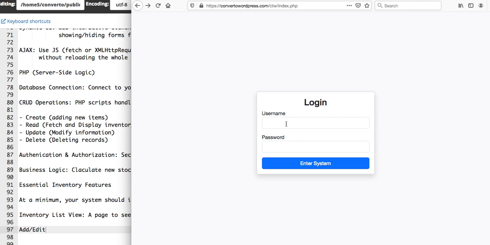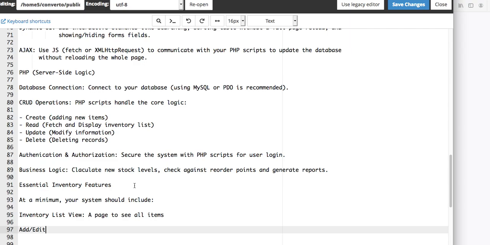Yeah, something happened, I have to figure out what. Okay, add, edit. I don't know how that happened, but it'll work. Don't worry. That will be like the forms, pages to input new products and modifying.